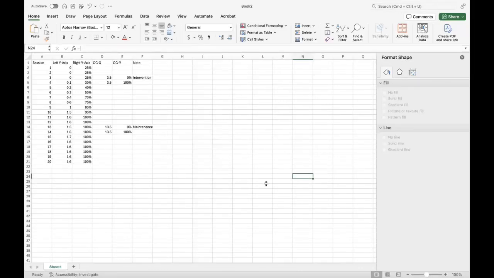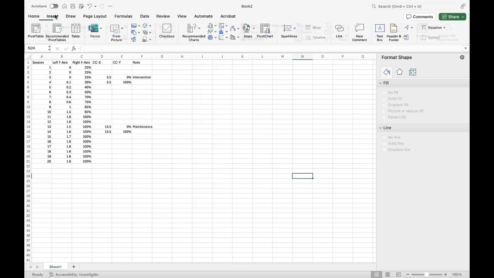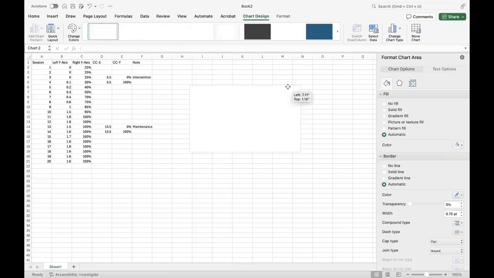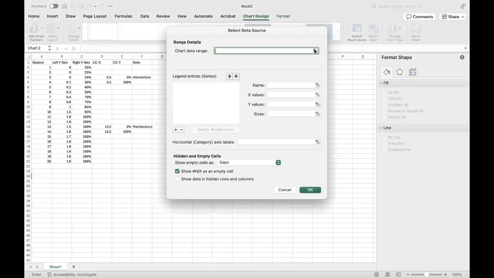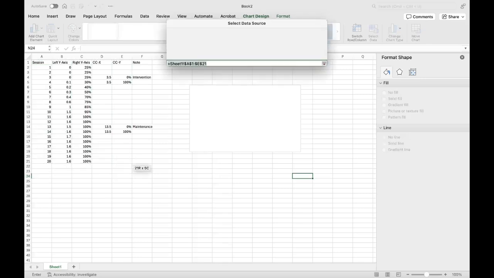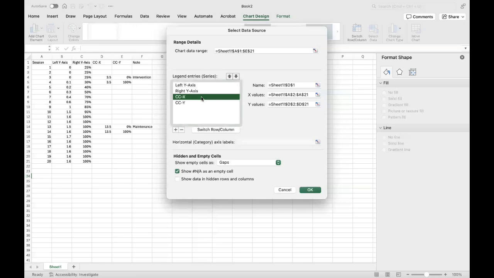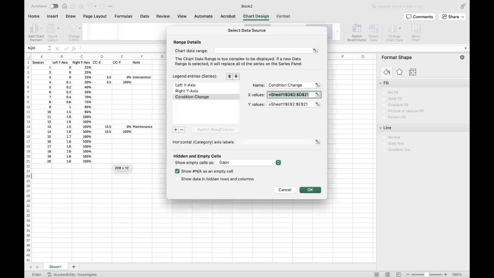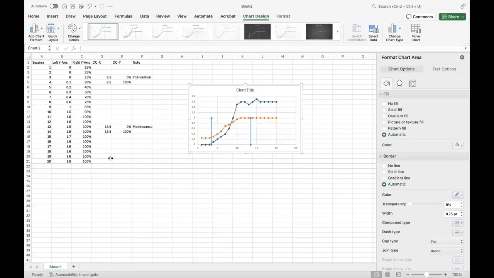Let's make a line graph with 2 axes. So you'll go to Insert, pick the scatter plot with the straight lines, select your data range, and here I set up my condition change line to be the percentage, which will be my right axis, and then I make one column the x-axis for the condition change line and the other is the y, and then I put the x-axis halfway between the sessions where it switches conditions.